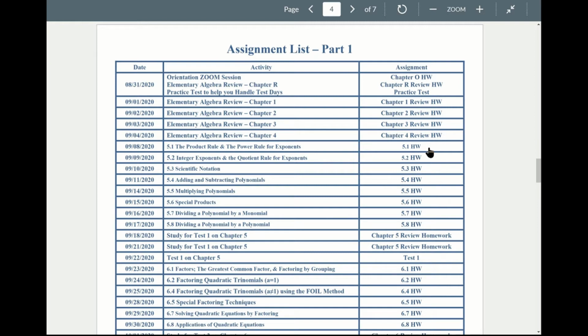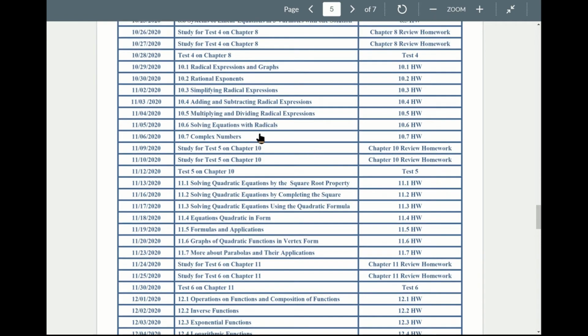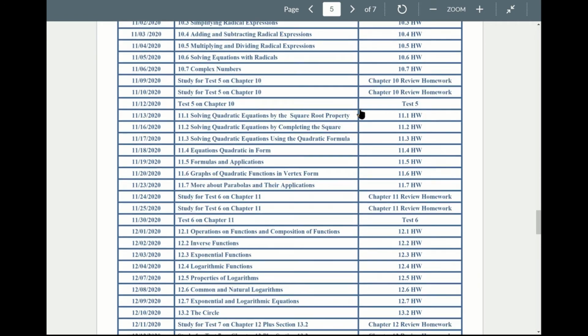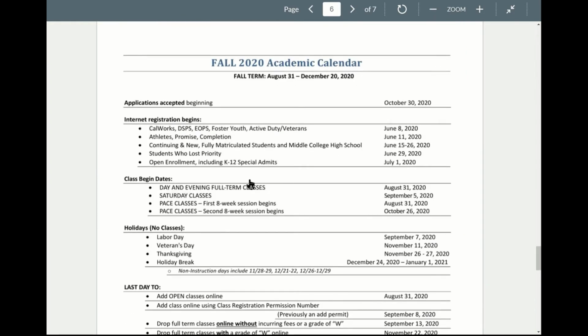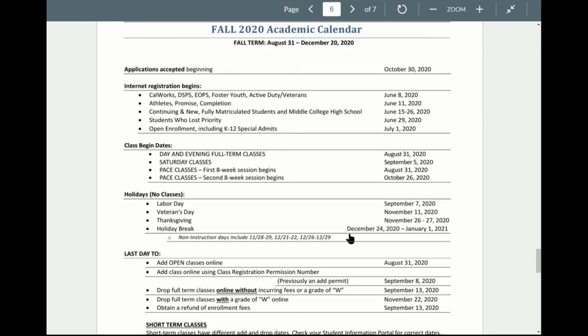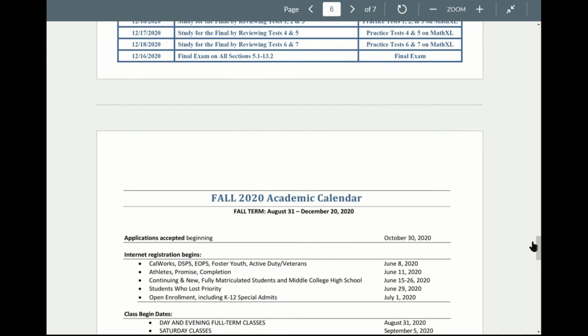So please, for your own sake, do the one set. No matter what you do in a given day, even if you have a full-time job, try to get your one set of math in every day. Okay, so again, I have set it up so that you do just one set a day. And here is the calendar of the academic events for your convenience. So everything is set up for you here.